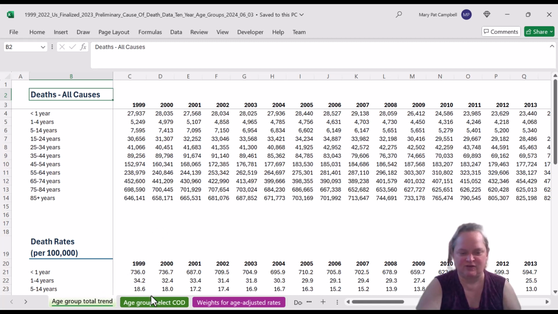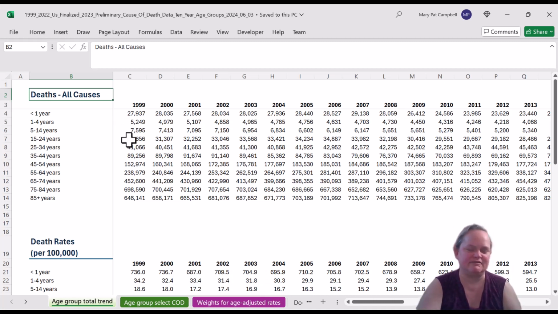There are these three tabs: age group total trend, which is the all-cause death, all the deaths; age group select COD, which is for cause of death. So you can look at one cause of death and get all the stats. Weights for age adjusted rates: I just put that in there for the curious, because there are some formulas that depend on it.